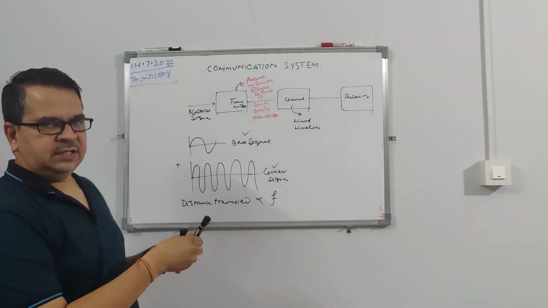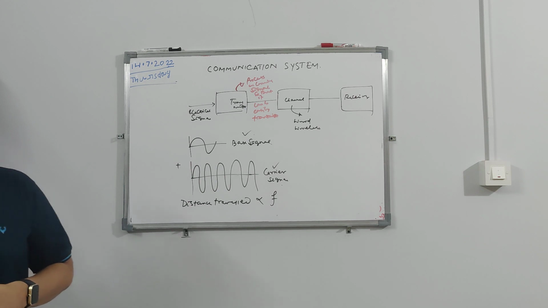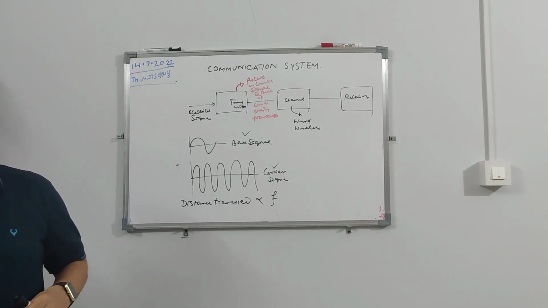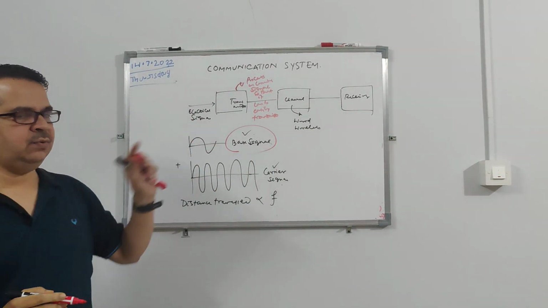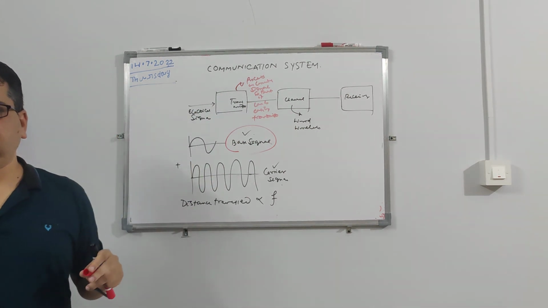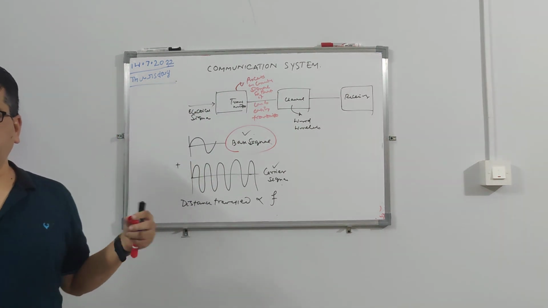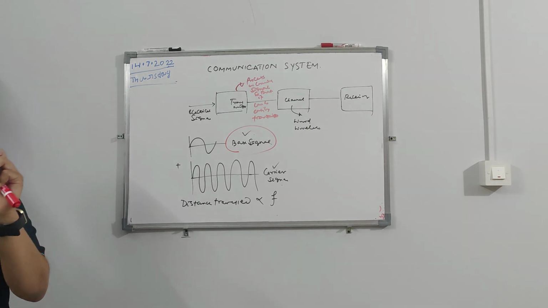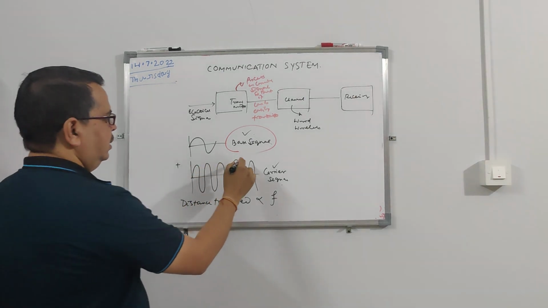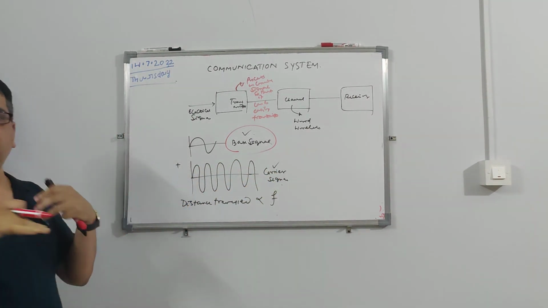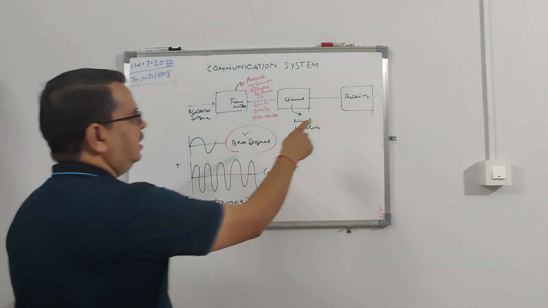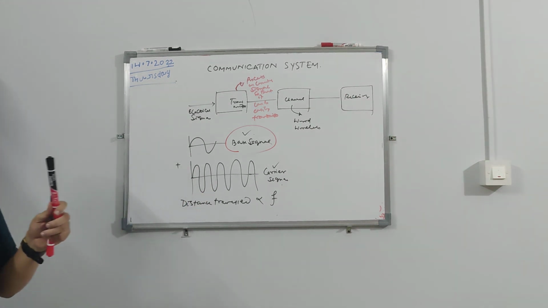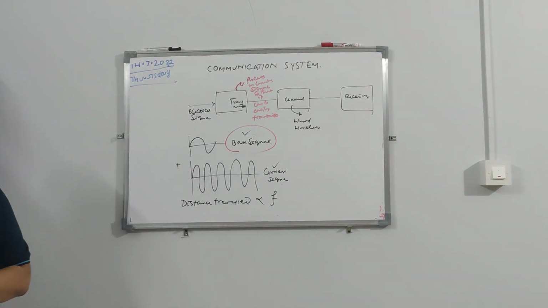Then what is the job of a receiver? A receiver extracts the desired message signal from the received signal at the channel output. This is what we have sent, and this is what we want at the end also. What you are talking on a telephone, the other person should hear that only, not with the high frequency. We are adding this carrier wave only for the transmission. At the end, the receiver converts the modulated wave back to the base signal.